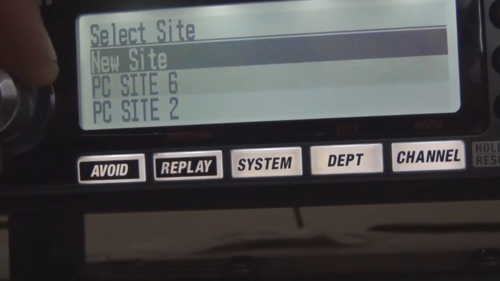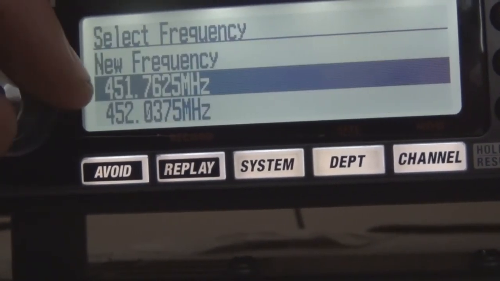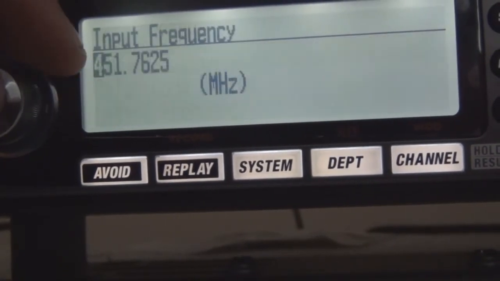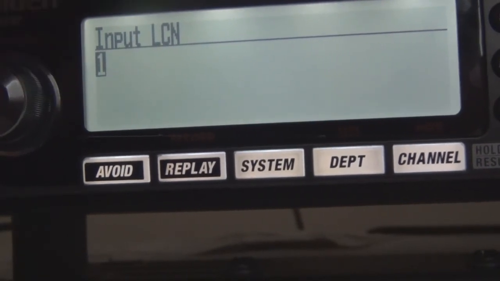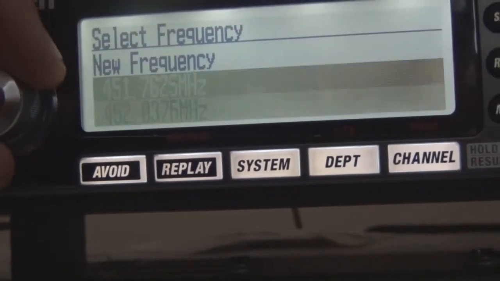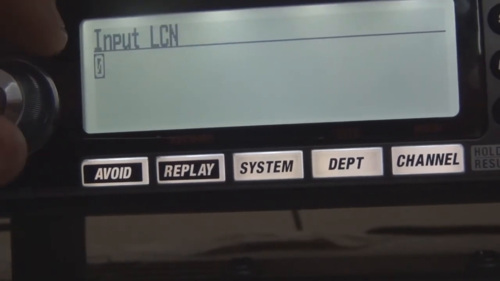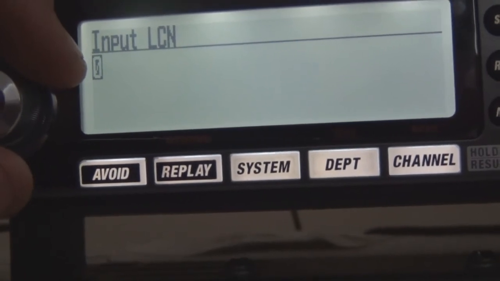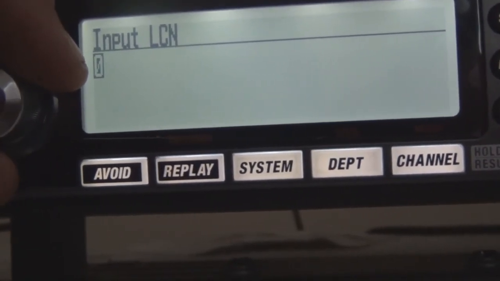Now this may show different, which I'm going to be surprised to see what it shows. I'm going to go to that first frequency, and we'll go to the edit. Okay, see now it's showing 1, so that's correct. Now I'm going to go back to the number 2 frequency. This should be a number 2. It's showing 0. So I don't understand why that's showing 0.